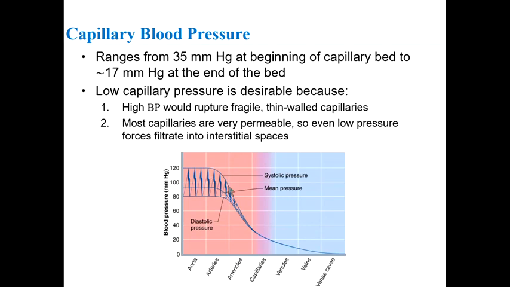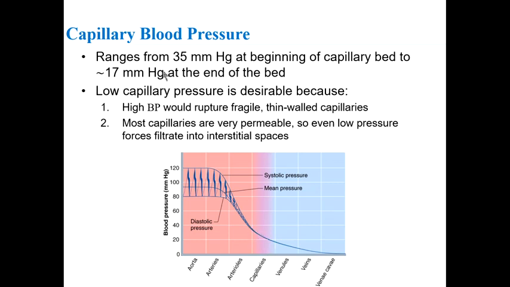So now we get to the capillaries. You can see there's no more pulse by the time we get to the capillaries. Pressure is very low, 35 to 17, and that's the range when it enters the capillary bed to when it exits the capillary bed. We have that pressure still dropping through the capillary bed from 35 millimeters of mercury to 17. That's a good thing. This low pressure in the capillaries is a good thing because remember how thin these tiny little microscopic vessels are. If it was higher pressure, well, they probably would rupture, and of course that wouldn't be any good.